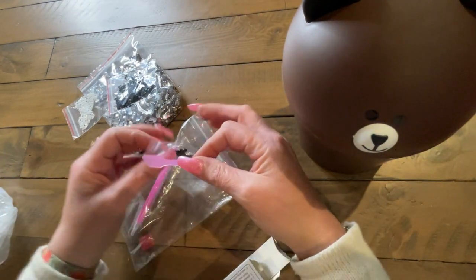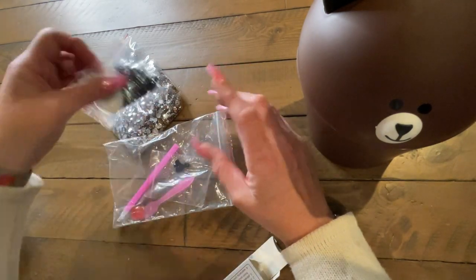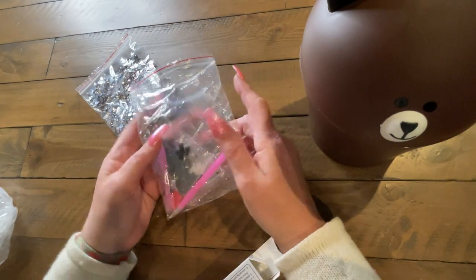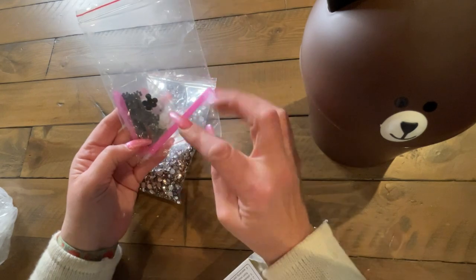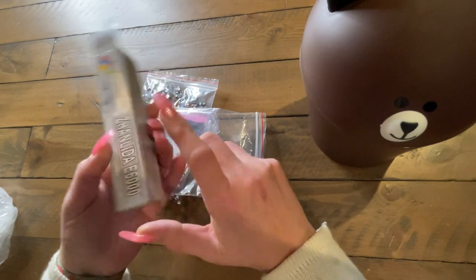But I like it as a complete project. Unlike the teddy bear that I still have to get done, yes, that's another project that I've got a lot to do, where you don't get all the things that you need. Basically with the teddy bear, you got the teddy bear and the crystals and that was it. But I like this one because you get a little apparatus to help straighten your tools. You actually get the glue, okay?